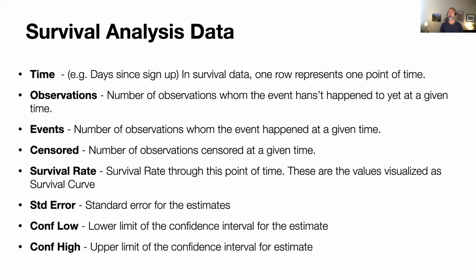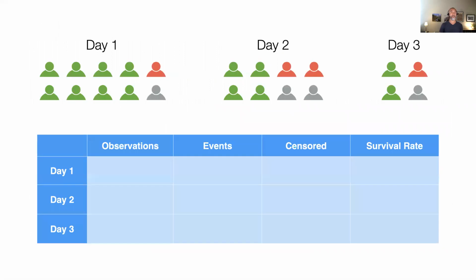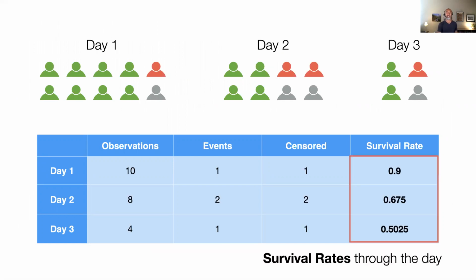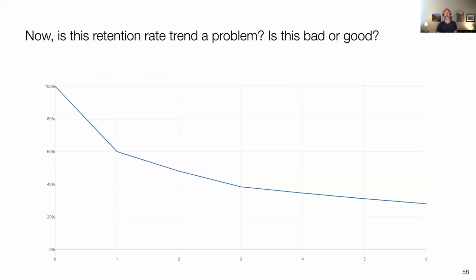I have prepared a slide, and also a series of slides, that explain what the observations, events, censor, and survival rate are, with these charts. I'm not going to go through them in this seminar. If you're interested, I'm going to publish this slide later, and you might want to take a look. You don't really have to know at this point, so that's why I'm skipping, but some folks might be interested in it.